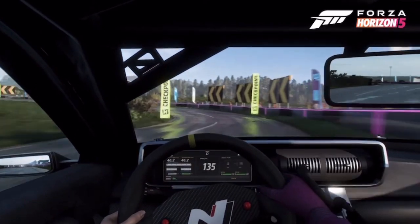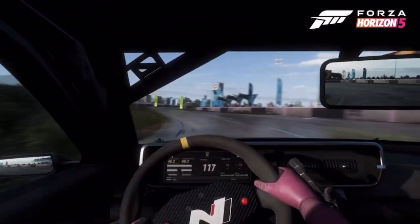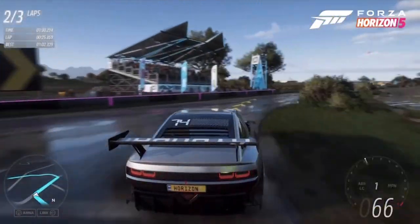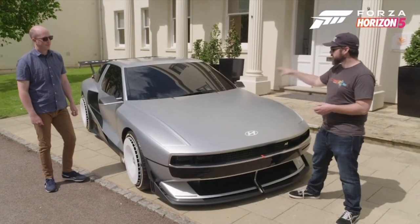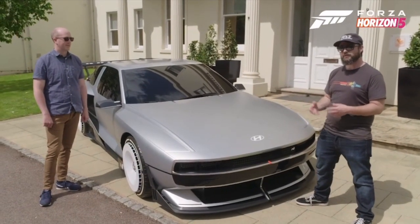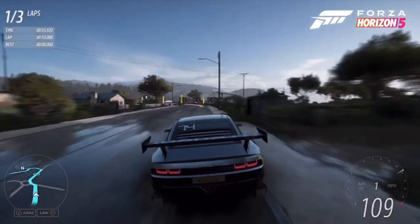So why would Hyundai do this? Well, one of the problems with EVs in terms of motorsport and track performance is that over time, the more you hammer on it, the more degradation you have from the battery, the less power output you've got. Obviously, in a race scenario, you want maximum power all the time. So Hyundai is using the fuel cell to deal with that power drop off from the battery. So it can always produce that 670 horsepower or 500 kilowatts. Meaning on track, this thing can go lap after lap without any power drop off.